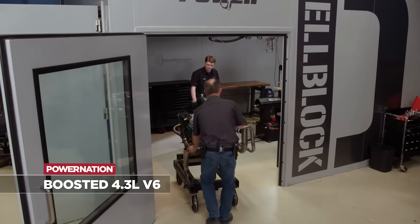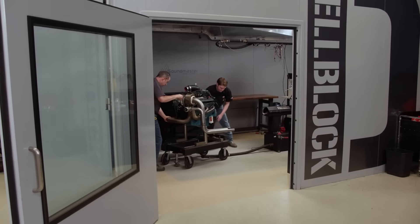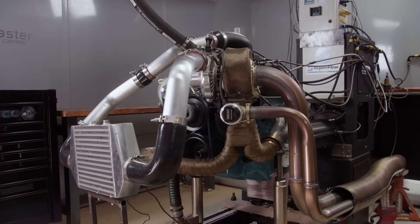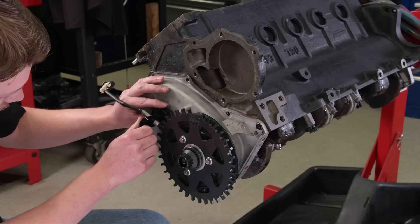A great example of that is our GM 4.3 liter V6 that we did. We used a throttle body injection unit, but we needed it to have enough fuel not only for the naturally aspirated power, but also the more fuel it was going to need under boost. So how does the EFI know how much fuel to put in with the amount of air? Well, you tell it to a certain extent, but there's also a ton of data that it pulls from different sensors to be able to know how much fuel and when to spray it.